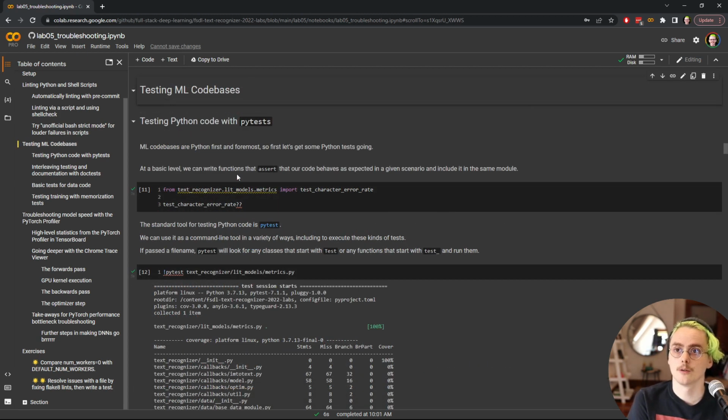So in addition to linting and checking some things about the style of our code, we also want to check it for correctness. And so the basic tool for this is writing tests of our code, writing code that fails when other code has issues, even if those other issues might be silent otherwise. So this might start off, when you're rapidly developing stuff, as just throwing assert statements into your code. Assert statements raise an error if the value provided to them is false. If the value provided to them is true, they keep running.